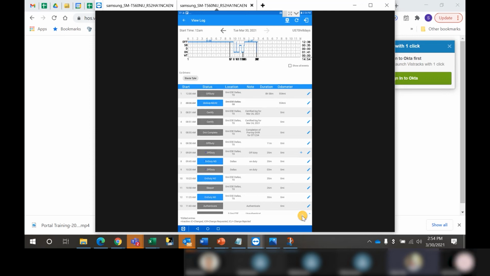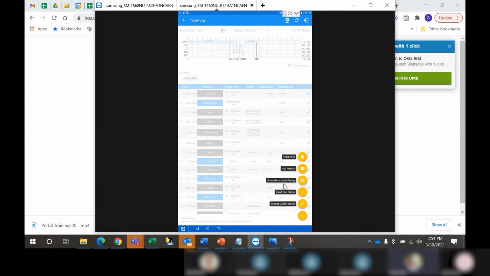The last option we have in this menu is annotate incorrect driving. This occurs if there's a driving event that goes onto a driver's log that is not theirs for some reason. This could happen in a couple of fashions. It could happen with an owner operator if a device malfunctions and throws out a speed event in the middle of the night for no reason while he's sleeping in the sleeper berth. If it's a speed event above 5 miles an hour, it's going to throw him into driving. And then once that speed event goes back to 0 and it sits there for a total of 6 minutes, it will put him on duty, not driving.